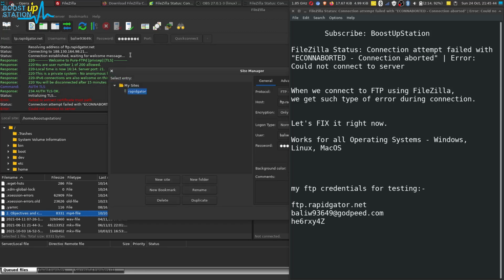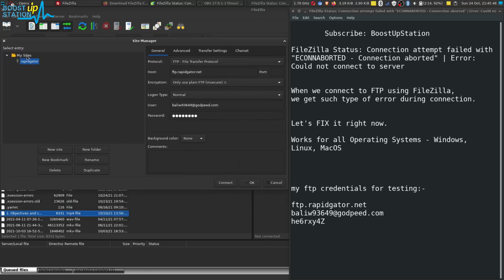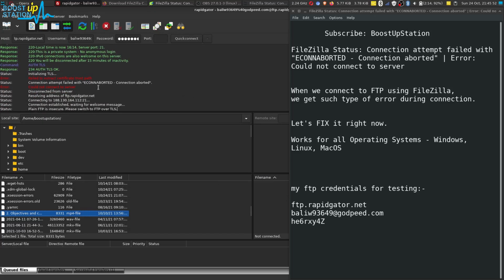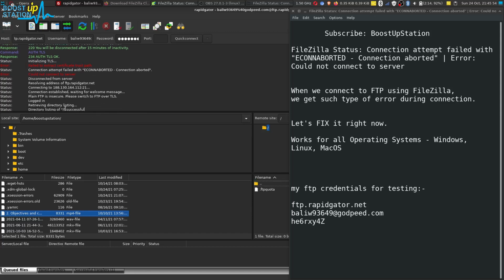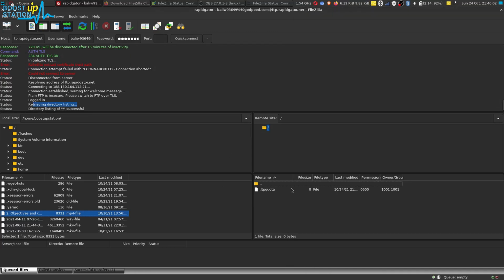Click on Site Manager again. Click on the connection from the left side, and you click on Connect from here. Now you will be able to see that it is retrieving the directory listing. And here we have the FTP server opened up, remote site. Here are the files and folders inside it. There are no files and folders right now, so we can upload whichever files we want, like just drag and drop. Rest things you know.